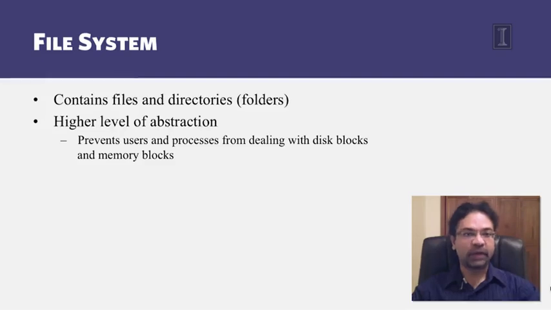Files and directories, which are provided by the file system, give a higher level of abstraction, and this enables users and processes to think about data stored in files and directories rather than forcing users and processes to think about the disk blocks where the files and directories are stored. That would be very uncomfortable, right? I mean, if you were thinking of what are the disk blocks on which my particular programming assignment or my particular videos are stored, that would be kind of an uncomfortable lower level of abstraction. Here, the file system provides you a higher level of abstraction so that you're able to think about user-centric aspects, and processes are also able to think about files rather than dealing with low-level details.